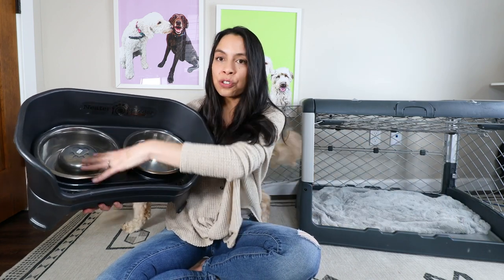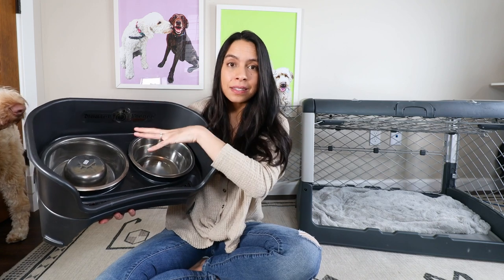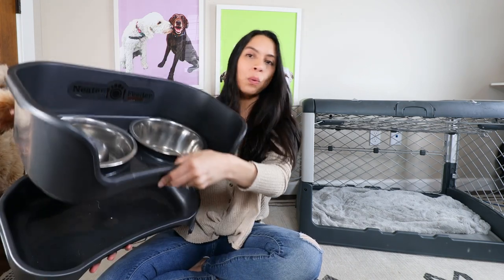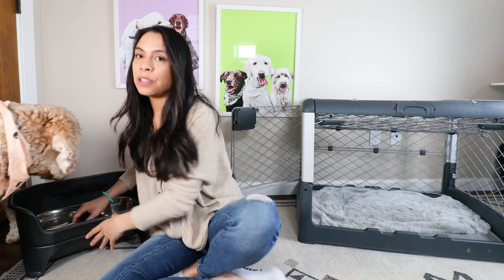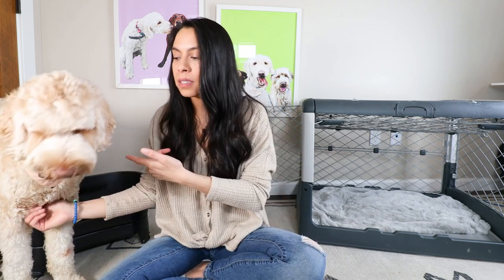Essentially, when your dog is eating and drinking, if they spill, this high wall side contains the mess, keeping it off your floors and walls. If it spills into the bowl, it drains down and comes to this bottom piece so you can wipe it clean. The neater feeder also comes with a stainless steel slow feeder, and I love my dogs eating slower because they're all big gulpers — gulping too much food too fast can cause them to swallow too much air, which can lead to upset stomach. Goat Whip is also packed with healthy probiotics, digestive enzymes, and electrolytes. So this is an excellent summer treat to help replenish your dog with electrolytes — like a doggy Gatorade.